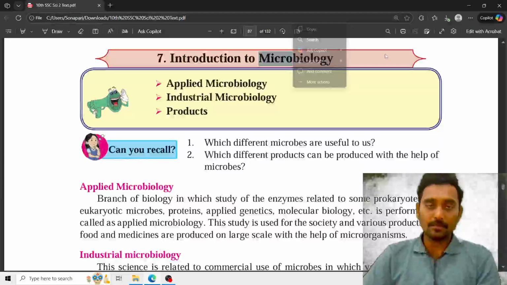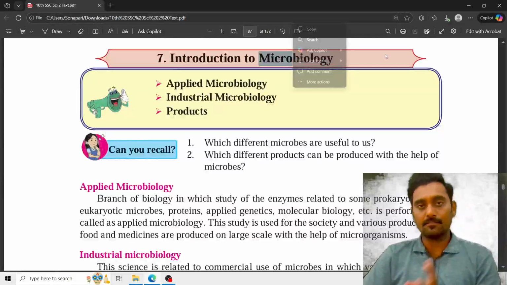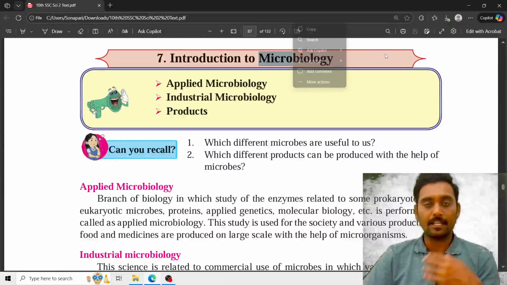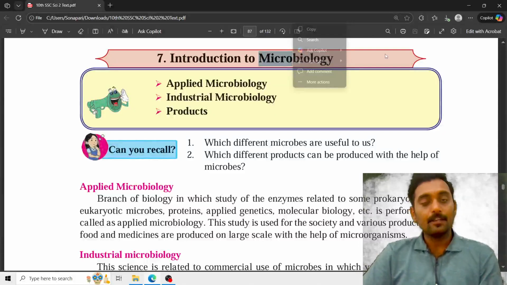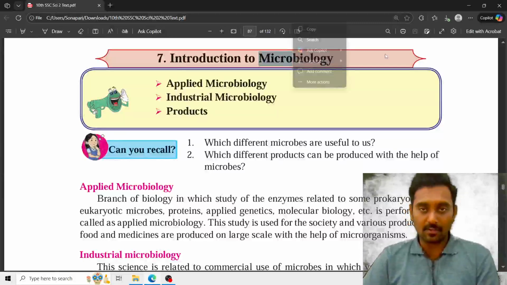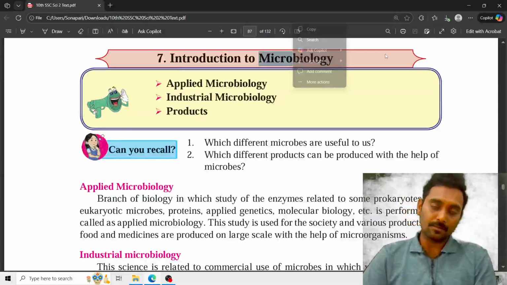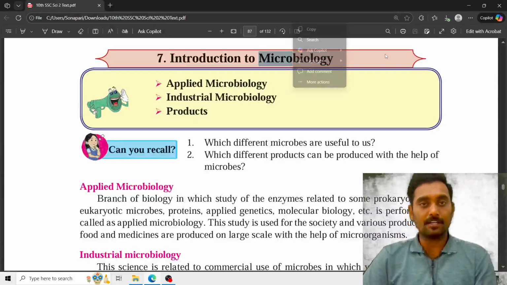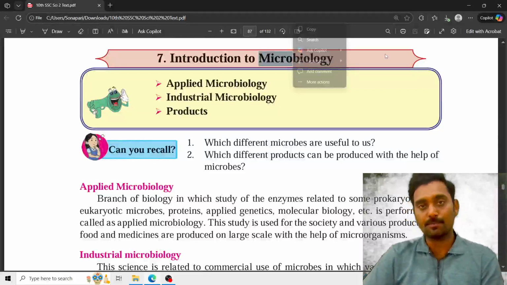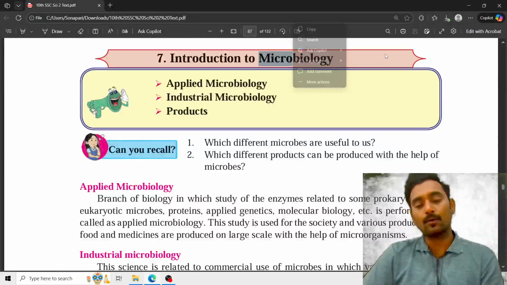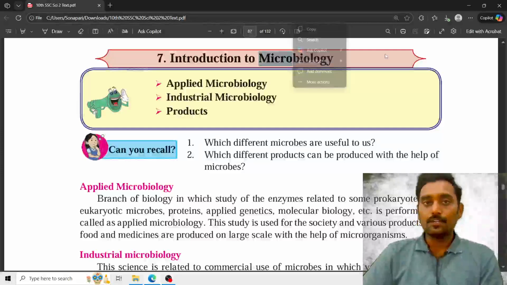So what is the full meaning then? Any living organism which cannot be seen by the naked eye and that is used for the study of various industrial and dairy products or anything, such study is called microbiology. Using this study, various industrial products like paints, and industries like dairy products and FMCG products, some microorganisms and some enzymes are used to fulfill our day-to-day needs.